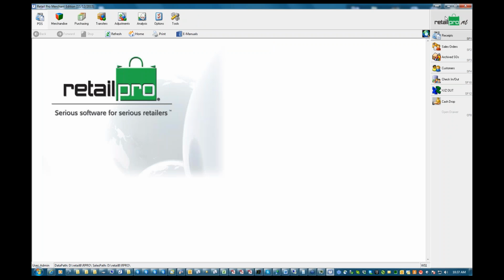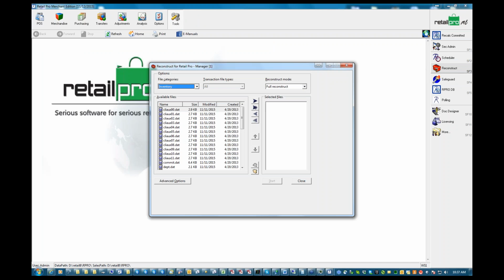All right, so let's say I did break it and I did know what file it was. Okay, you can use reconstruct here on the side menu, and strictly speaking, you should kick everybody else out of Retail Pro while you run this. If you don't kick them all out, it'll go through all the reconstruct, and then at the end, it'll tell you it had fatal errors. If it's done that, and you have errors still, then it has not done its job, and you need to kick everybody out of Retail Pro and go do it again.